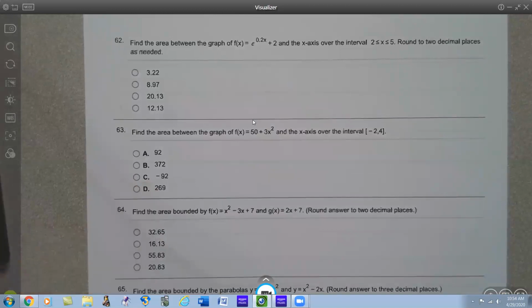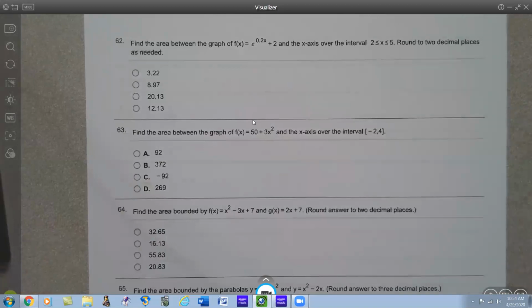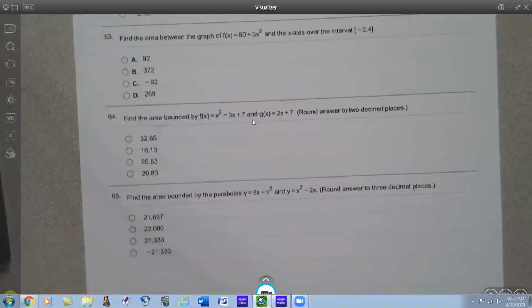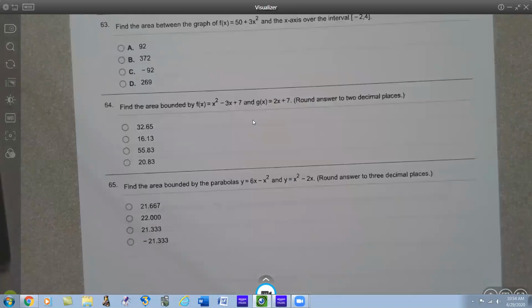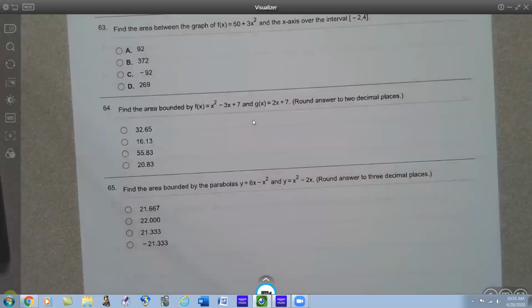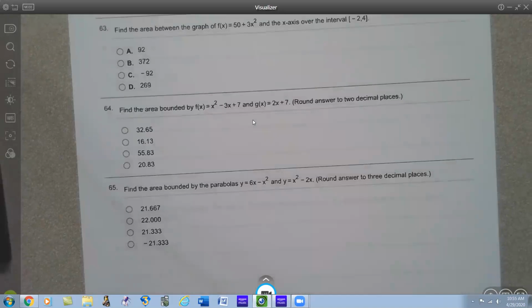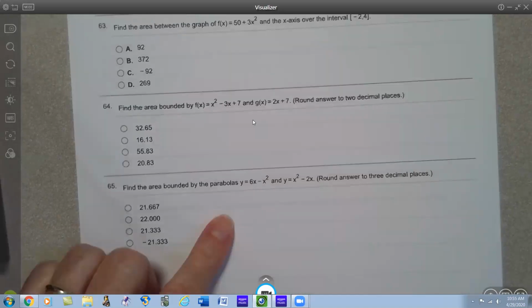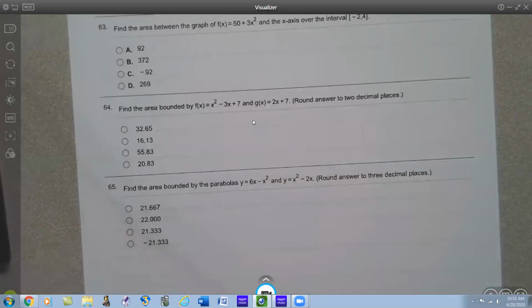On these particular problems, 64 and 65, you graph them, and it's always top curve minus bottom curve, like revenue minus cost. As long as revenue is over cost, you're going to have a profit. So you graph, top curve minus bottom, set up your interval. Now here it's bounded, so that means you've got to find where they hit. Same thing with 65. Do you want to see either one of those? Yeah, could you do 65? Yeah. Find the area bounded.